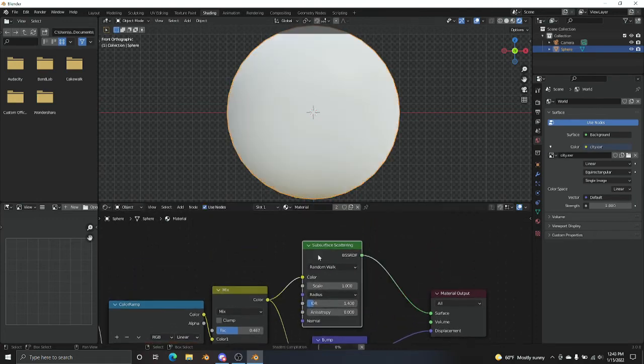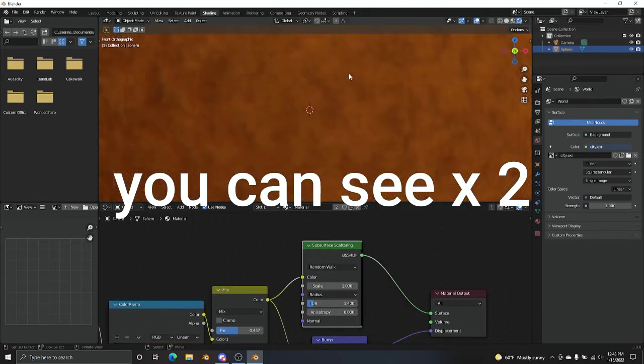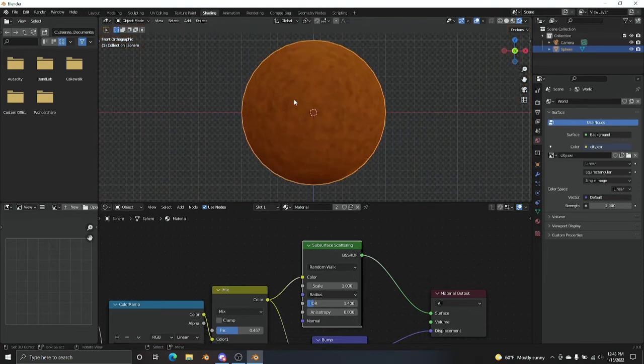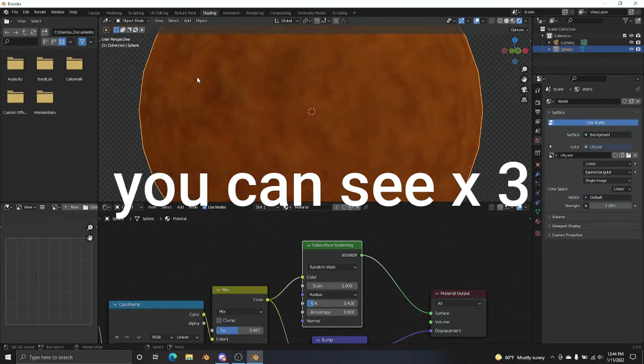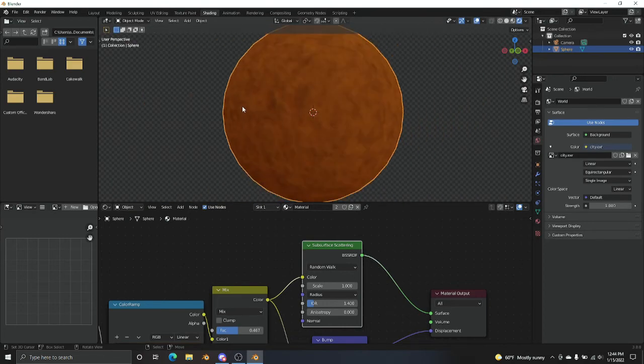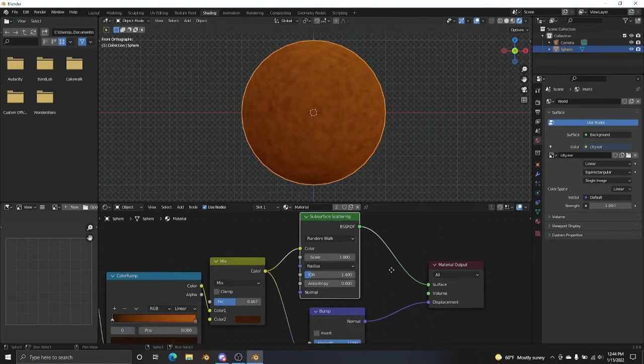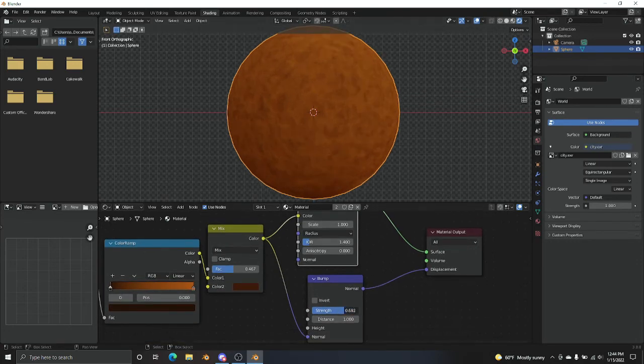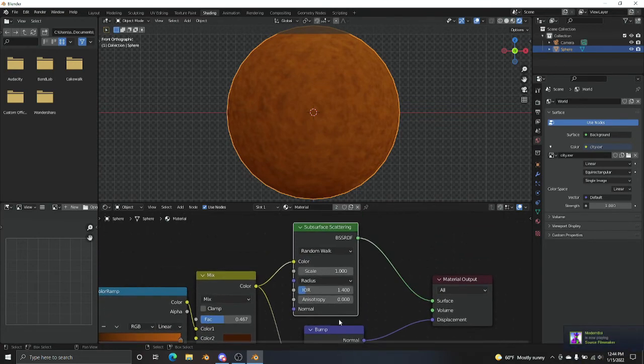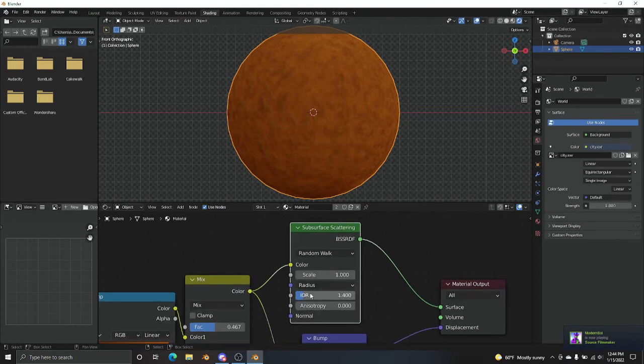Now, when you plug this in, you can see not only the subsurface scattering, but also you can see the bump map a lot easier. So over here in the bump map, you can change these settings here, distance, all of that, and I'm going to keep it like about there. And then in the subsurface scattering, you can change the radius, which you can see allows you to see the bump map a lot better, and same thing with the negative.